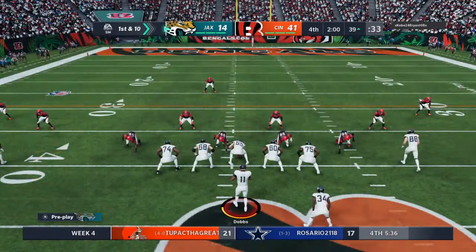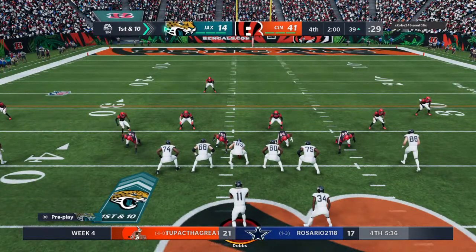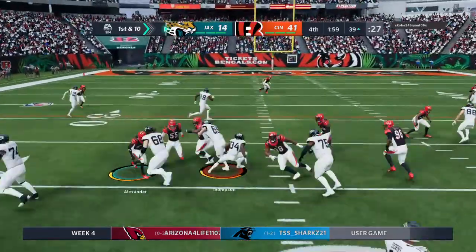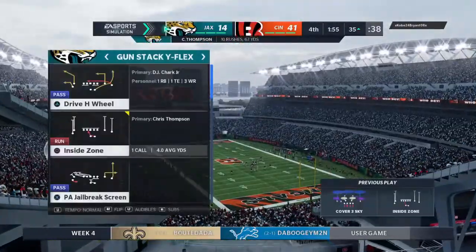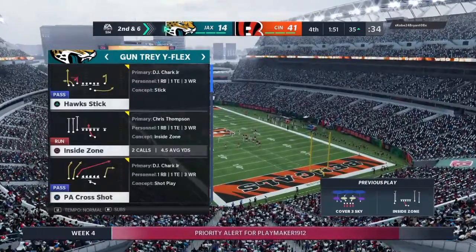So it's Jaguar football here as we welcome you back. And let's see what they've come up with offensively after having time to talk it over. On first down, it's Thompson. And he'll go down here at the 35-yard line. They give him 4 yards there. It'll be 2nd and 6.